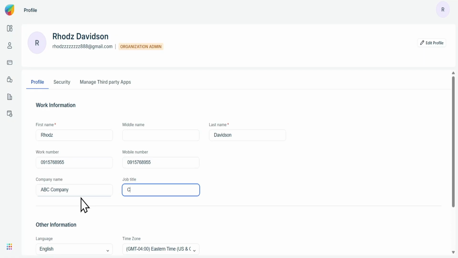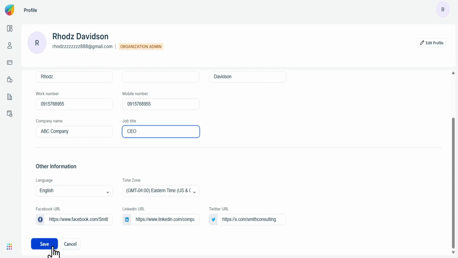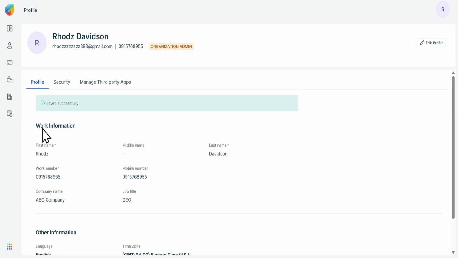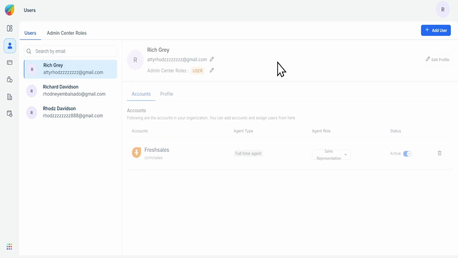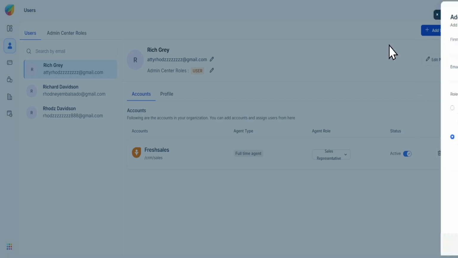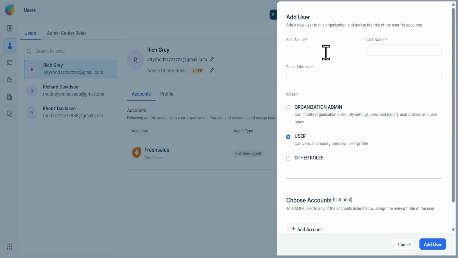First, log into your Freshsales account. Before doing that, make sure your account has already been created so you can access the main dashboard without any issues. Once you're inside, go to your profile. This is where you can update the basic information connected to your account and business. When you're new to Freshsales, it's a good idea to keep this setup simple. Try not to create too many custom fields right away. It's better to understand your actual sales process first, then customize the CRM later as needed.